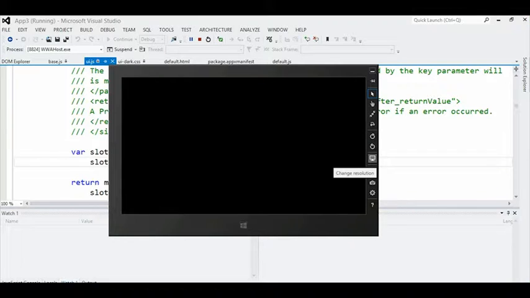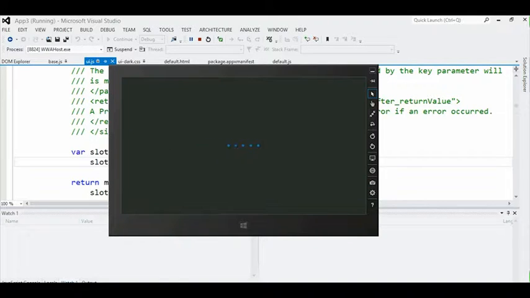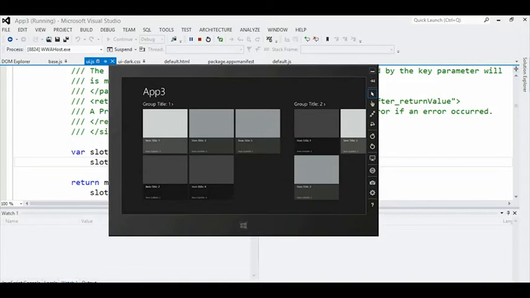The last thing the simulator can do is change resolution. So you can go back here and say, I want to see what my application looks like at 1920 resolution. Somehow this one's wrong, I'm running Camtasia underneath so they could record it. But you see that it's changing as we go. The simulator will let you do that, so it's something worth trying. Another thing: if you only have one display, debugging so you can see your Visual Studio code and what's running in the simulator together is much easier this way, because our applications all run full screen. Otherwise you're going to be having this really weird back and forth.